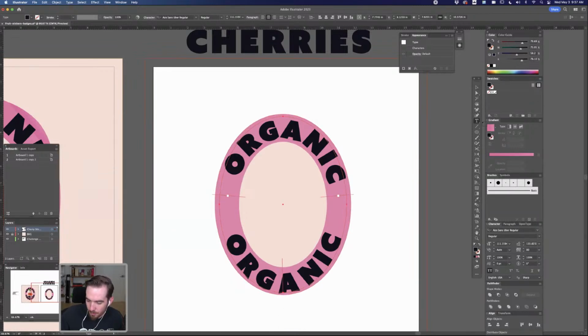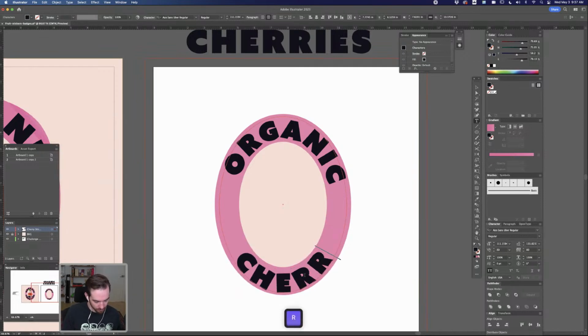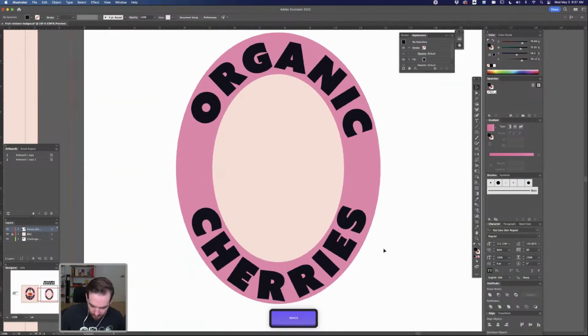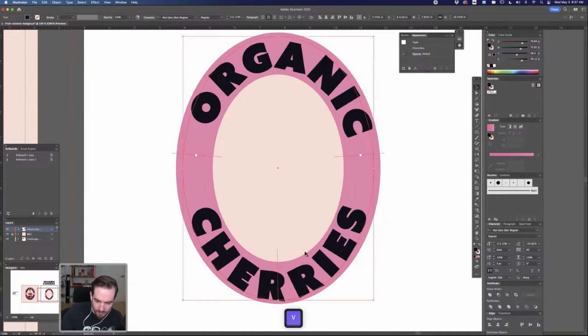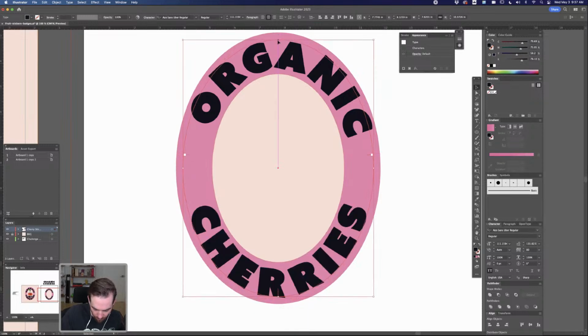Okay, and we can switch back to our type tool and click into this type path again, because we're going to change this to cherries. Just like that. And something I'm noticing is I don't like the spacing. It's not consistent, right? That's because we're copying and pasting ovals, and whenever you enlarge those from the center, sometimes the shape itself doesn't have the same sizing all the way around the margins.